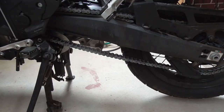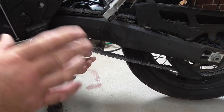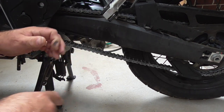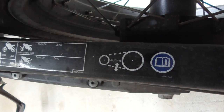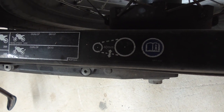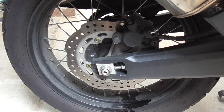I was going to adjust the chain today - I did spray it up - but I'll leave it and reset it once the tires are on. As you can see there's a little bit of play. It does tell you the measurements on the top of the chain guard: 40 millimeters is the spec, and this is probably a little bit more than 40. So when we put the new tires on and the wheel's back on, we'll retension the chain to what it should be.